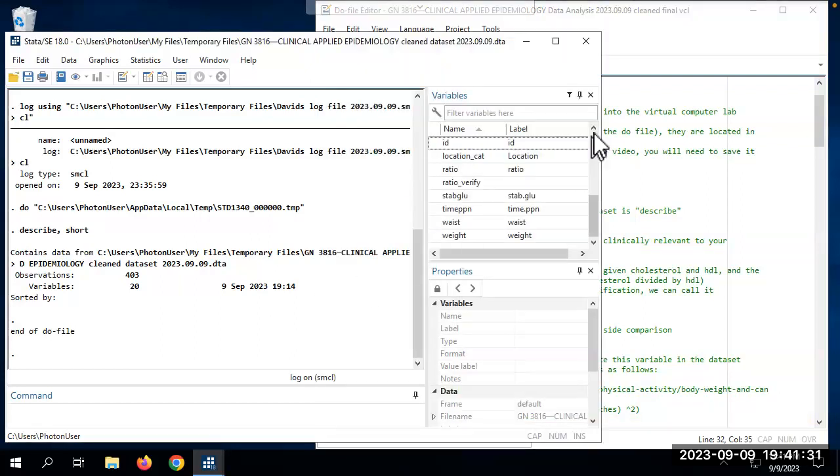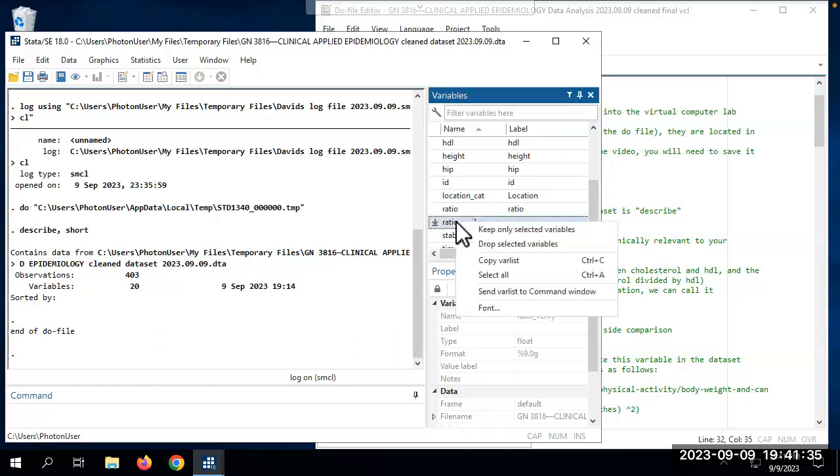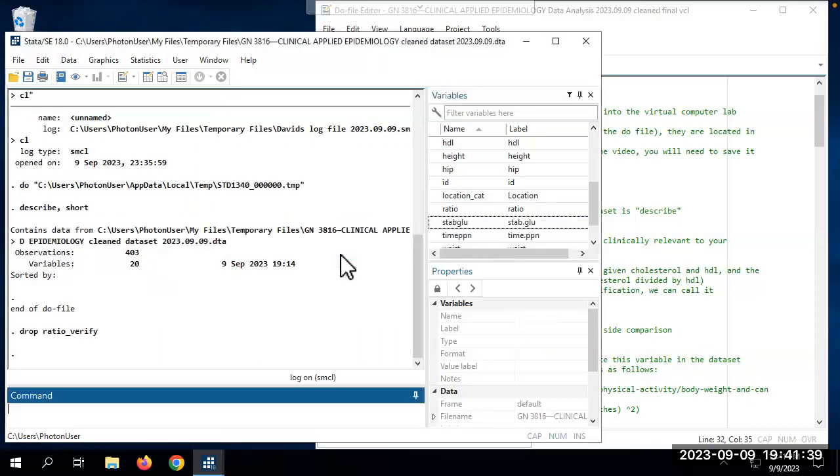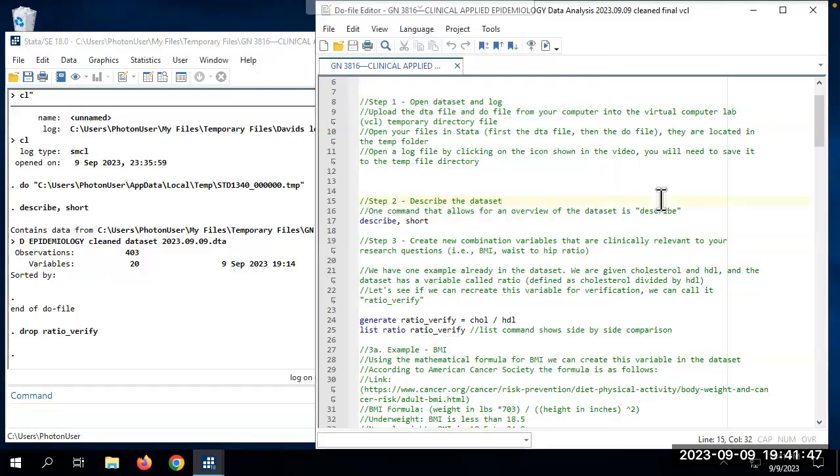When I reviewed this just a second ago, I saw we had ratio verify already. So I'm just going to drop that variable, because I cleaned the data already. I forgot to delete that from scratch so we could start the exercise.